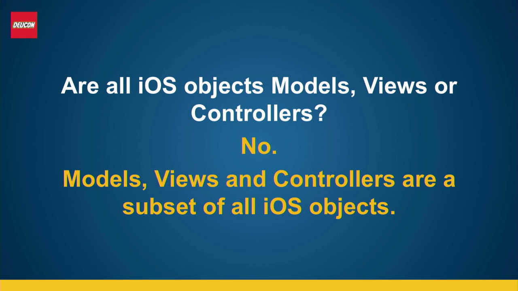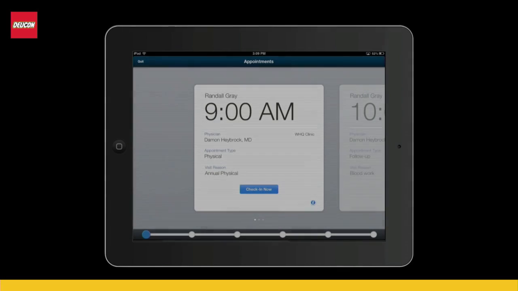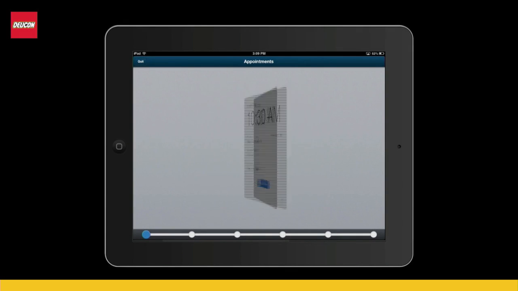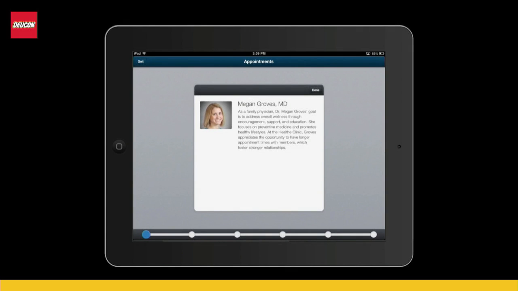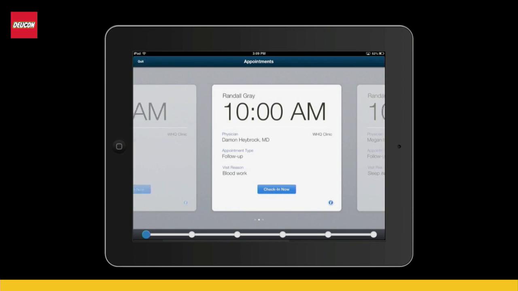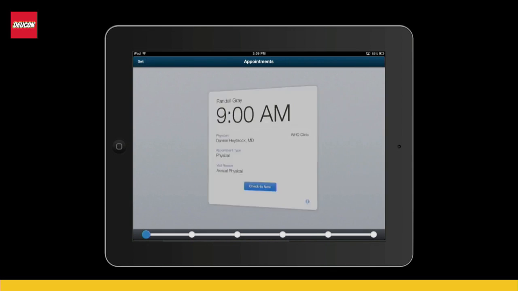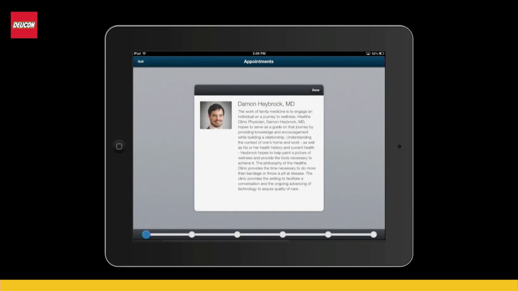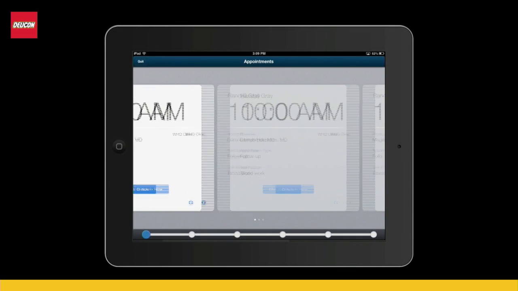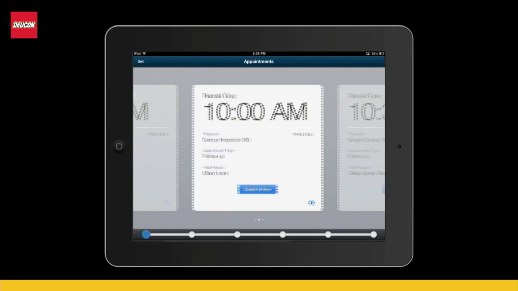So with design in mind, some time ago, Mike and I were fortunate enough to work on the Kiosk project. And from at least what our usage stats say, I think a lot of you have probably used it at some point or other. One of the sections in the application was an appointments view controller that displayed a nice carousel of appointment cards where you can pan through to see your appointments and then check into the appointment that you're in for that day.